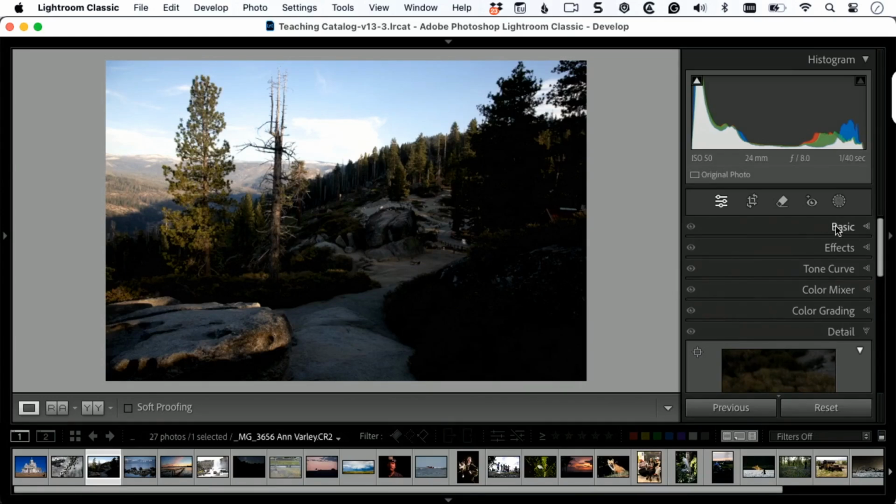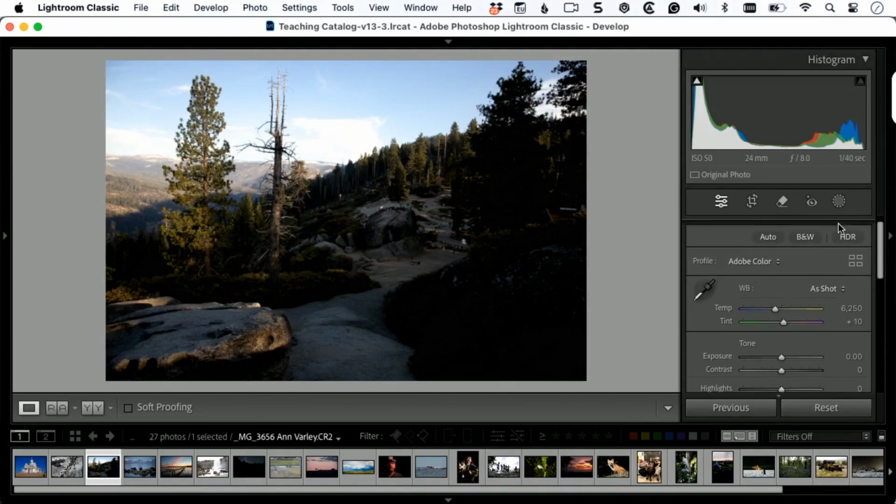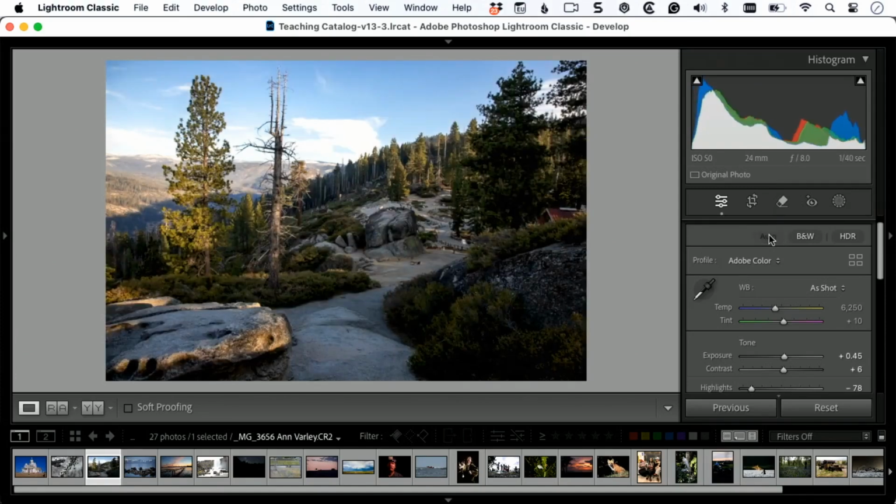It's either or, you can't use both. So the first one, you're gonna go to the profile, is to just click auto. And auto, as a starting place, actually does a pretty good job in most cases. Let's just click auto and see where we wind up. That's not terrible. That's not bad.